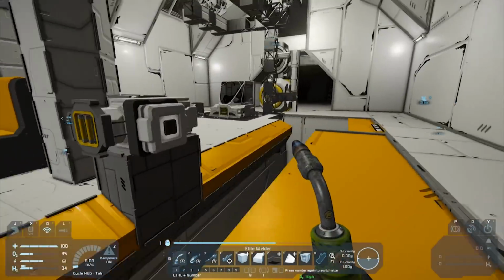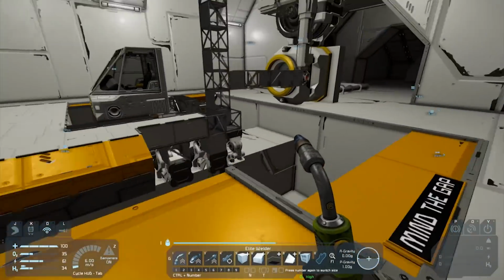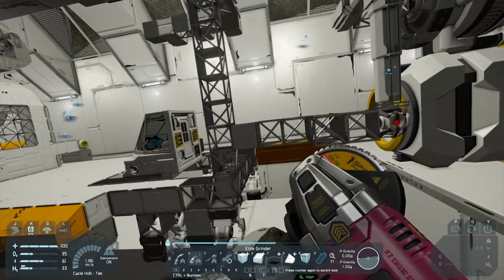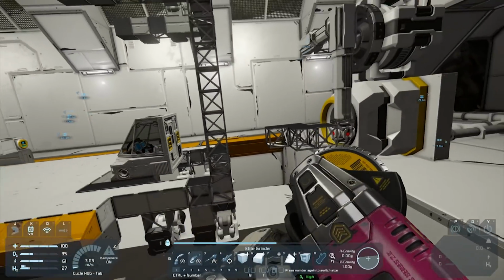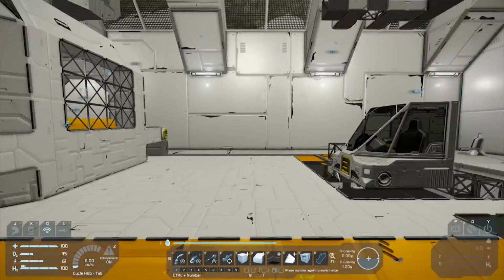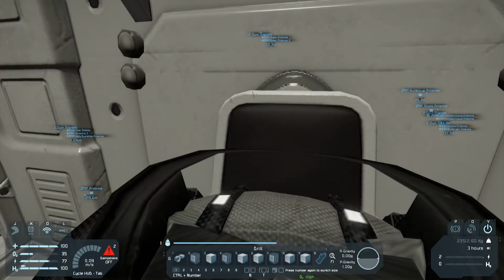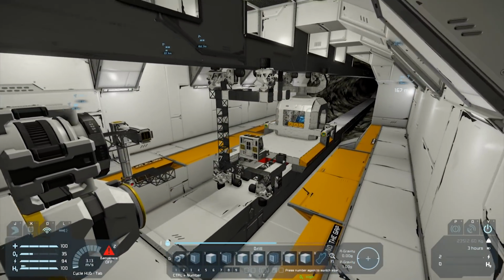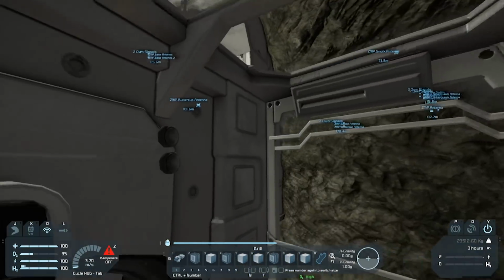Alright, we've got battery power, so we should... I might leave that cockpit on there temporarily. We should be able to disconnect from the base. So let's do it. And hope that I didn't muss something up. So, if we're in the cockpit, everything should just work. Yeah, look at that. We are driving our new tram.